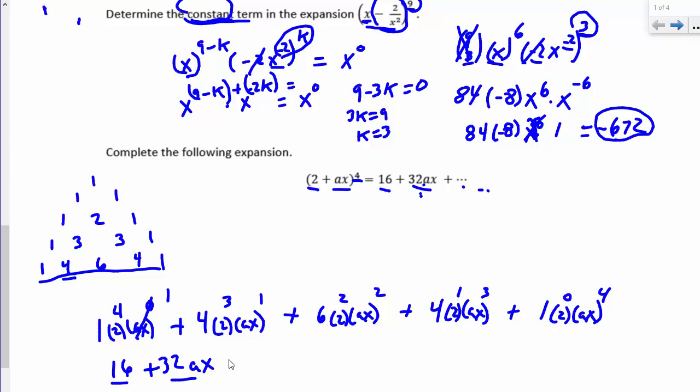All right, so I'm going to put a plus sign. 2 to the power of 2, 2 squared is 4 times 6. That's going to be 24. If I say ax all squared, that's the same thing as a squared and x squared. Okay, and then we're going to keep going. 2 to the power 1 is 2 times 4, which is 8. Ax all cubed is going to be a cubed x cubed. Here we got 2 to the power 0, which is 1. 1 times 1 is 1. And then ax to the power 4 is simply going to be a to the power 4, x to the power 4. So what they're asking me for is to complete the expansion, and I did.